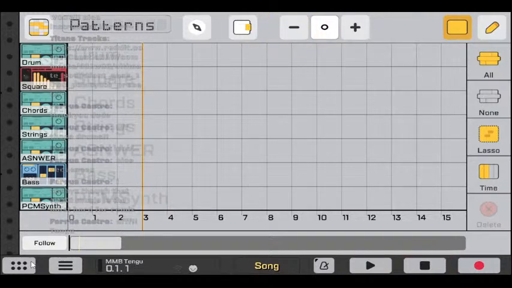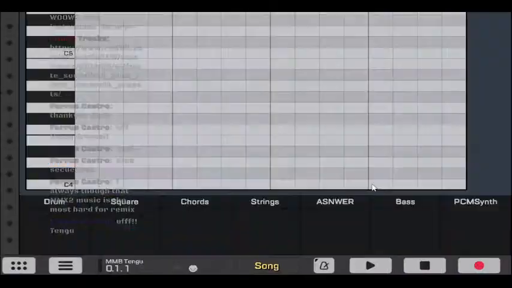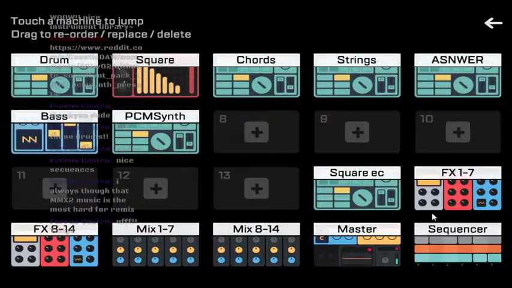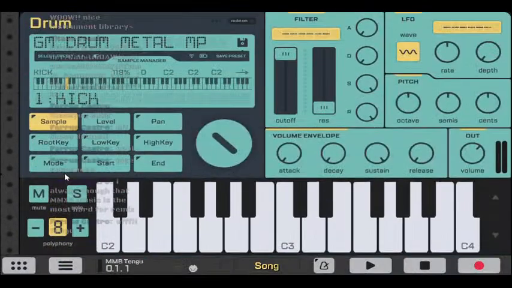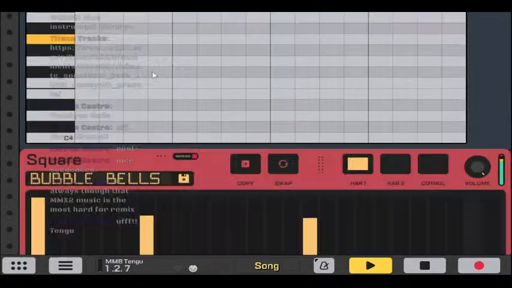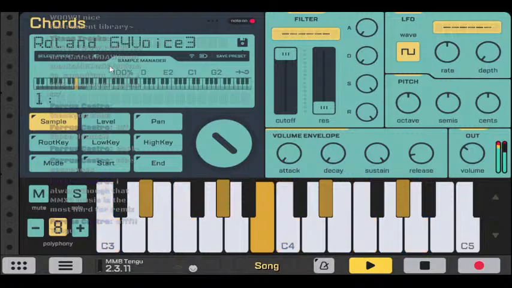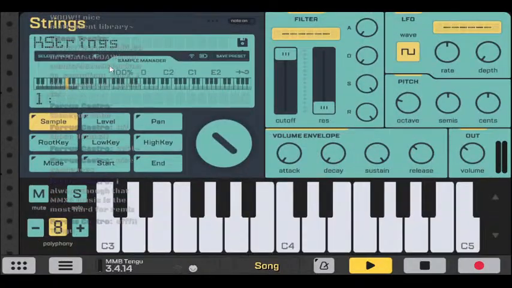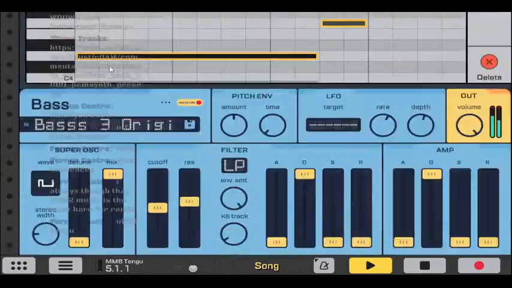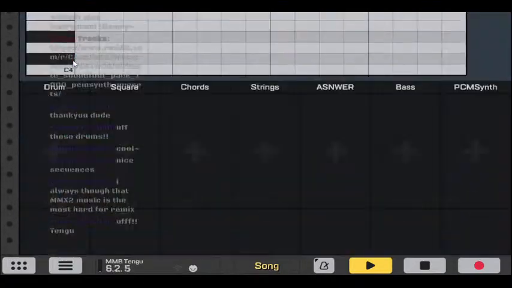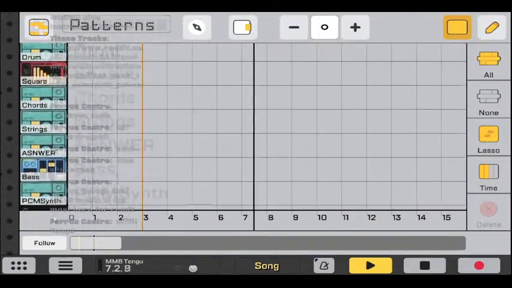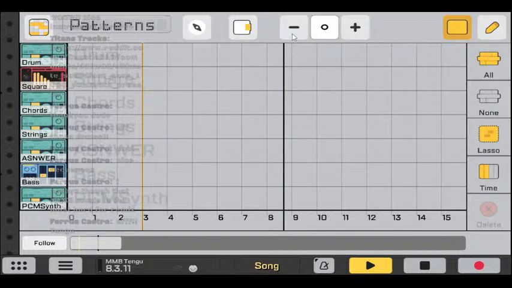The first thing I did with Tengu Man's remix was, this instrument wasn't used, so I just put it off into the corner. So I have my drums. And again, I didn't rearrange anything. This is just import the MIDI notes and start changing out instruments. Right, so you kind of see where I'm going with this, right? It's the same music we've heard over and over and over. I just changed out some instruments.